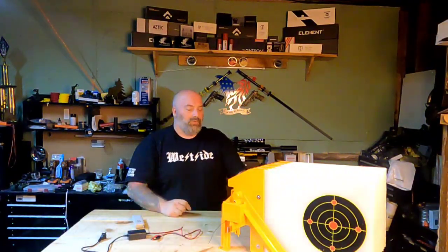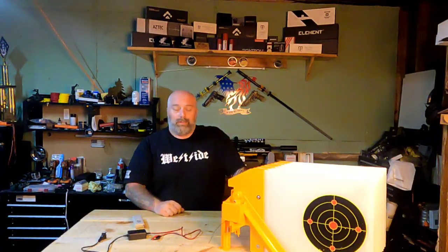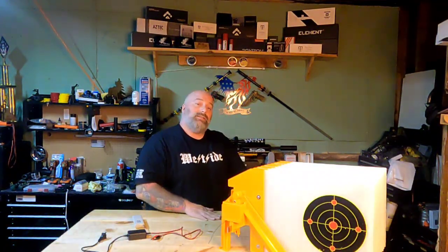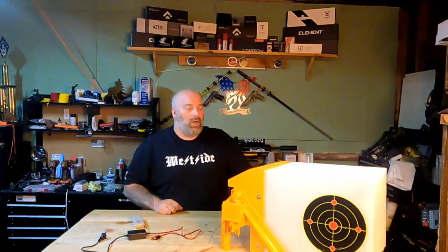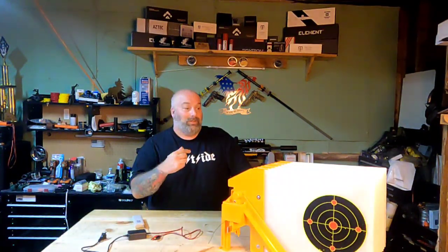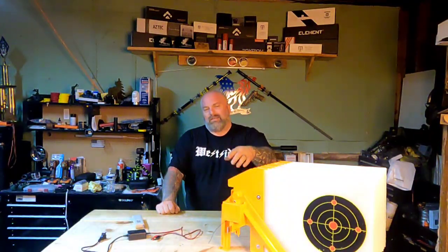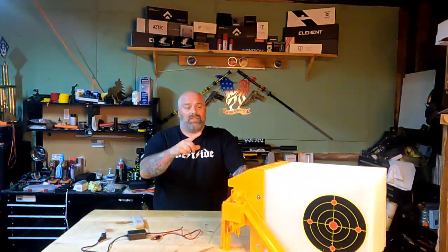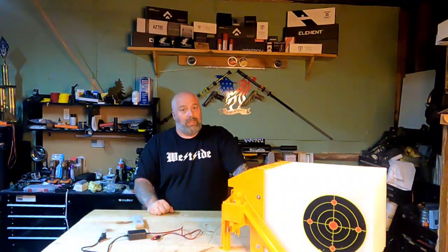They did include some little cutouts in the feet here, so I figured when we set this thing up full-time I'll probably stick it on a piece of plywood — or maybe you'll want to do that too. Now there are some pros and there are some cons. Let's start with the pros: awesome idea, great way to not have to walk however far away you are. You can sit on your porch with your CO2, your pumper, your break barrel, your PCP, or whatever — and just shoot out to 25 or 50 yards and have your targets reset.